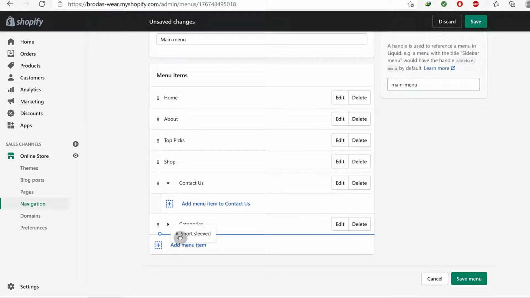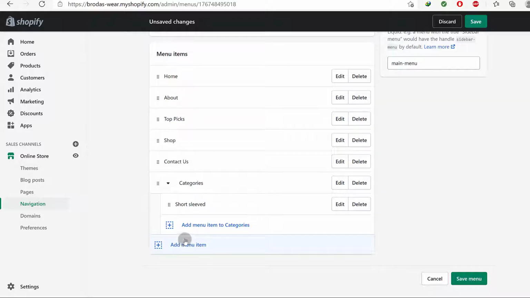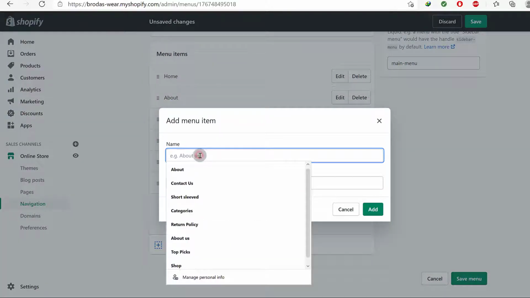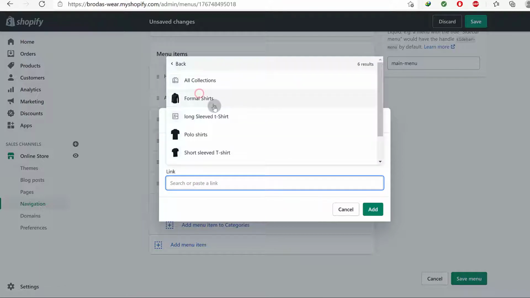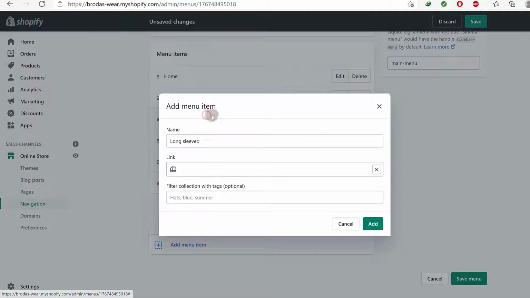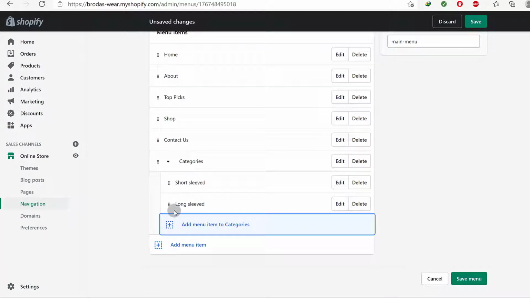But of course we do want it under categories, so I will put it there under categories, and then I will add the next one, which is long sleeved. So do this for all your collections, and long sleeved of course will link to the collection called long sleeved. And then I will click on add, and you can see now we can just continue adding them under this.